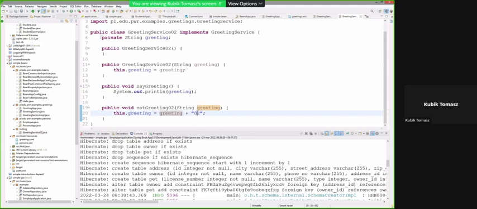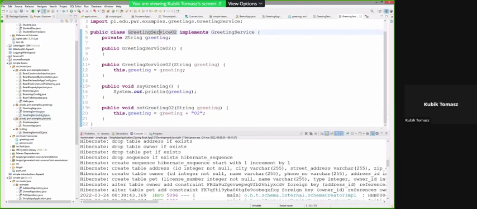So again, greeting service is a class that implements the greeting service interface. It has a private field greeting, and this private field can be set using setGreeting. This set method just places the text delivered as an attribute of that method plus "O2" at the end of that greeting. Okay, so this is the implementation of my greeting service.